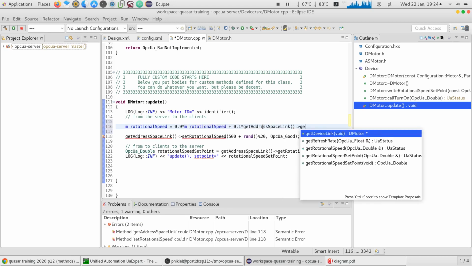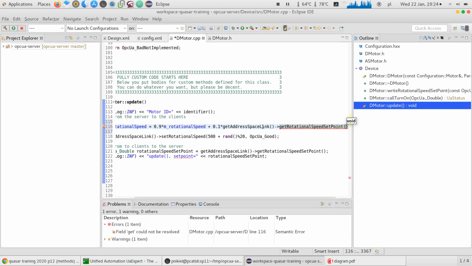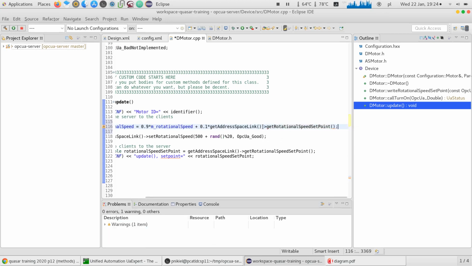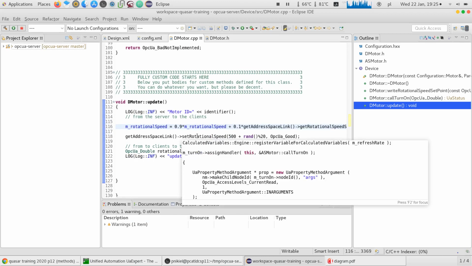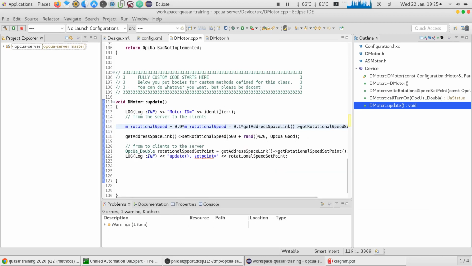This is get rotational speed set point. Okay, so I think you can easily imagine what happens here. It's like a geometric series or a very simple IIR filter, so this will simulate exponentially the state achieving the set point.